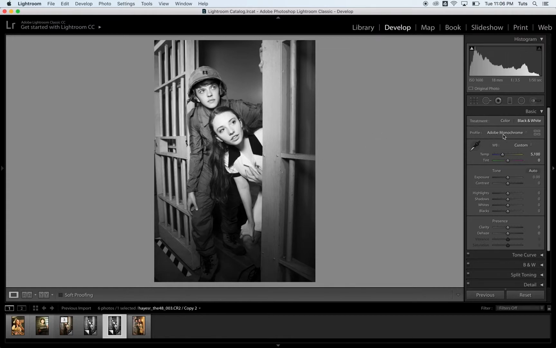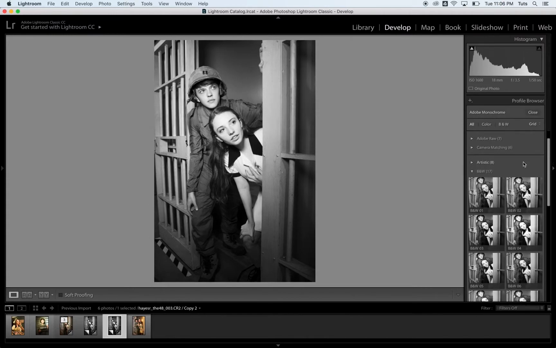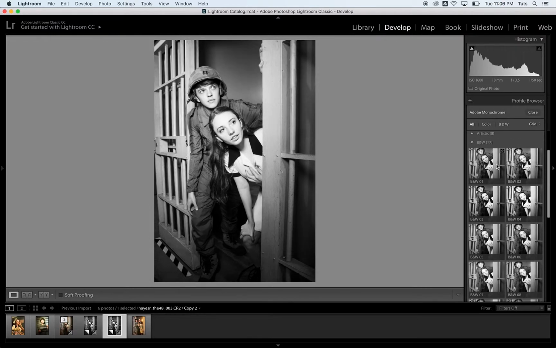So once this is converted to black and white, and you can see it's highlighted black and white here, we have Adobe Monochrome. Here on the right, we have a profile browser. And if I scroll down, this is optional, but I often like to start here with a little help from Lightroom to get me started with a black and white profile.